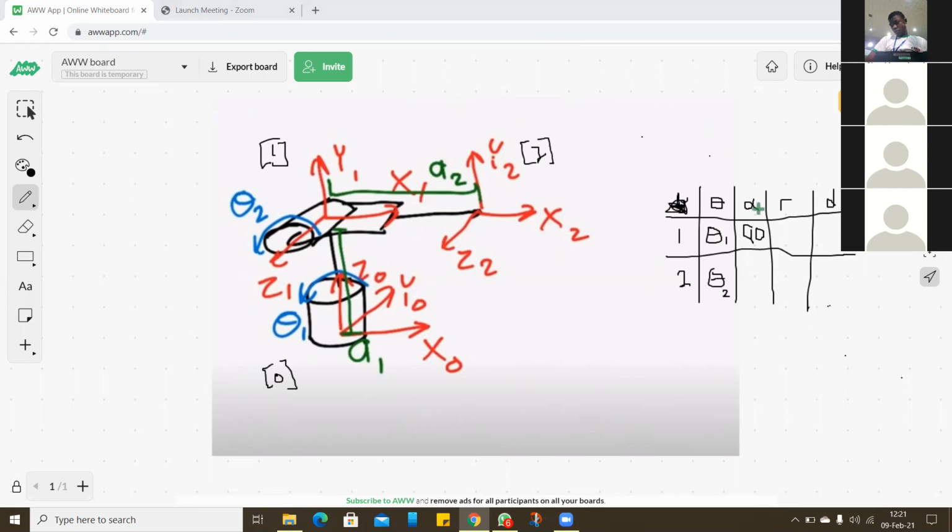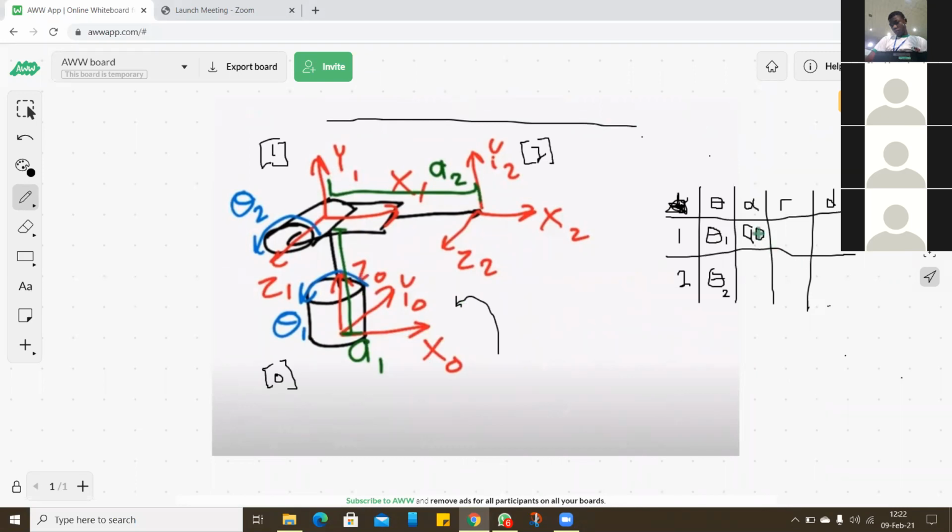The first one. I said this is not link length, it's link twist. That's the alpha. It's the rotation of frame 0 to frame 1 along the x1 axis. So irrespective of how the frame looks, just try to rotate frame 0 to frame 1 along the x1 axis. It is here, around x naught. So we are taking x naught and rotating it till we get to this one, making this one come here and this one come up. So we are going to have what?